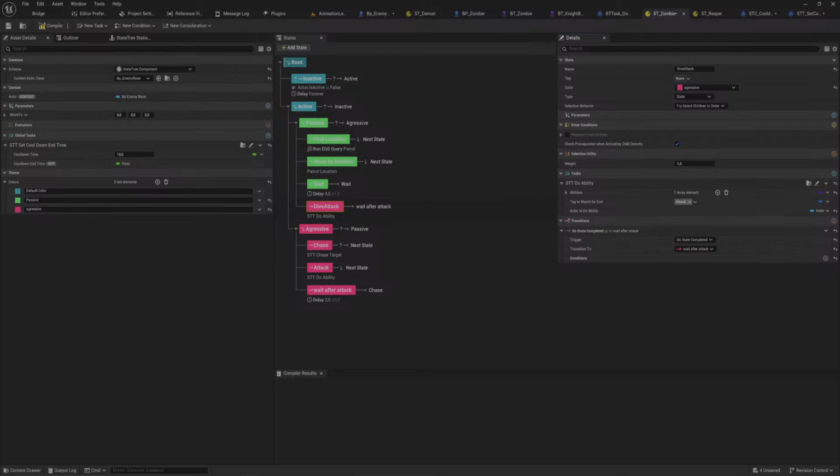Does this page say anything about global tasks? It does not. Unreal state tree, global task.